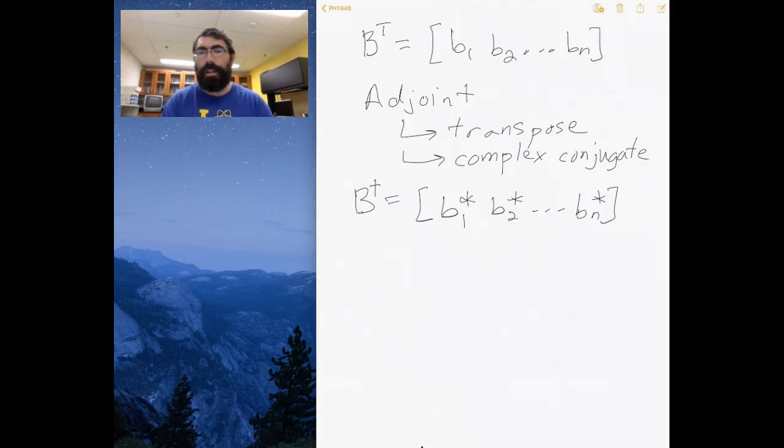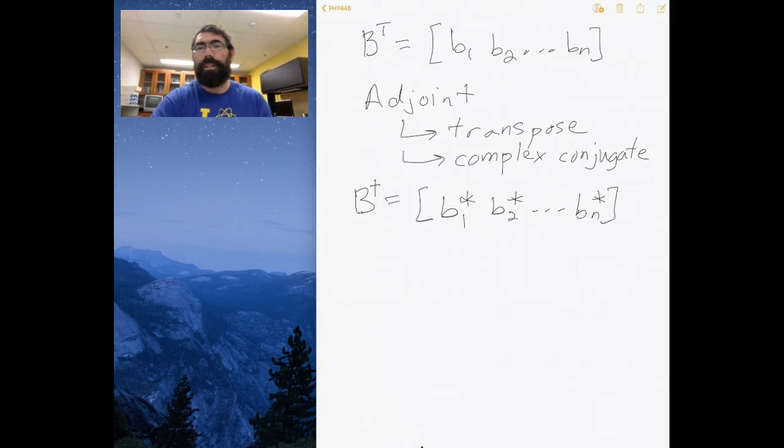Like so. And now we're basically getting a different language. We're using the language of matrices and linear algebra to talk about our vector spaces, and we're going to be using bras and kets, and the bra is basically the adjoint of the ket.